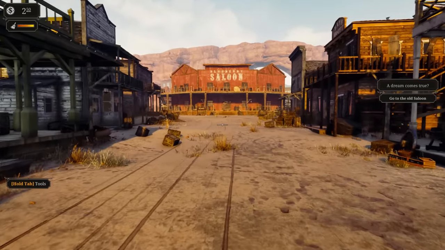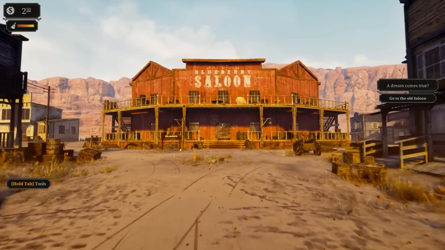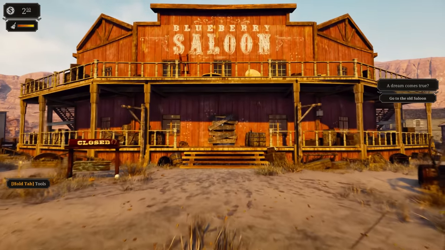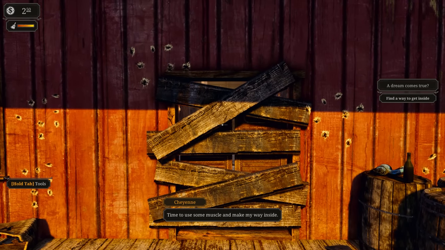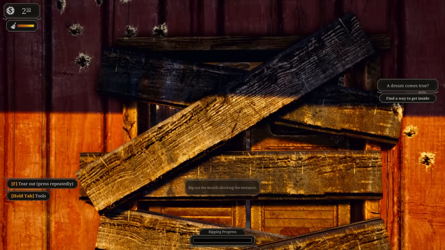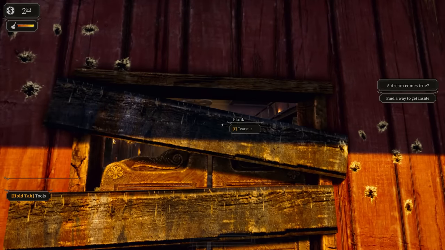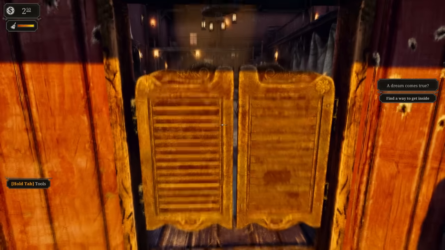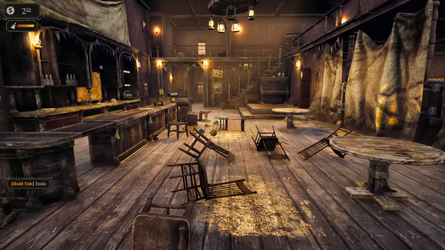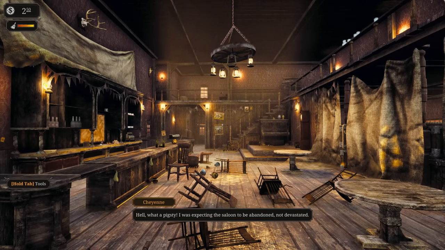All right, go to the old saloon. I take it this is the old saloon. Blueberry. Blueberry Saloon. Find a way to get inside. Where's my gun? Hoo-wee. Man, what a crap hole.